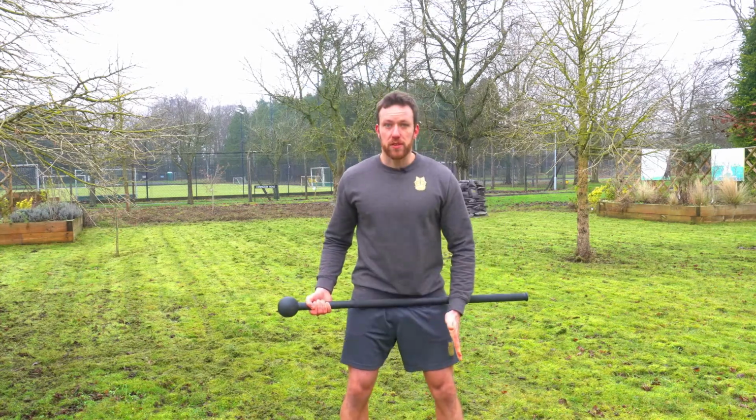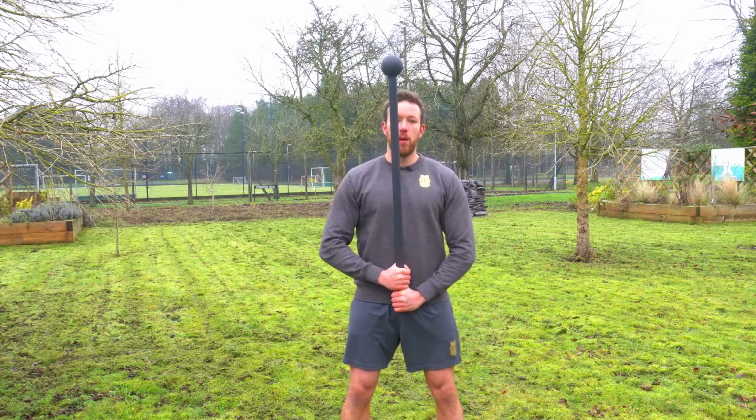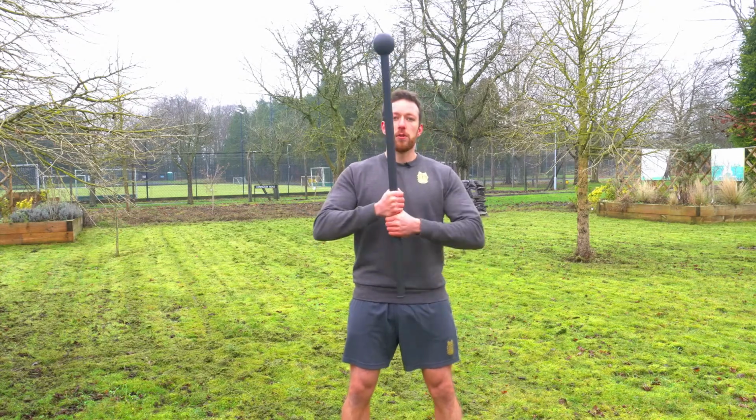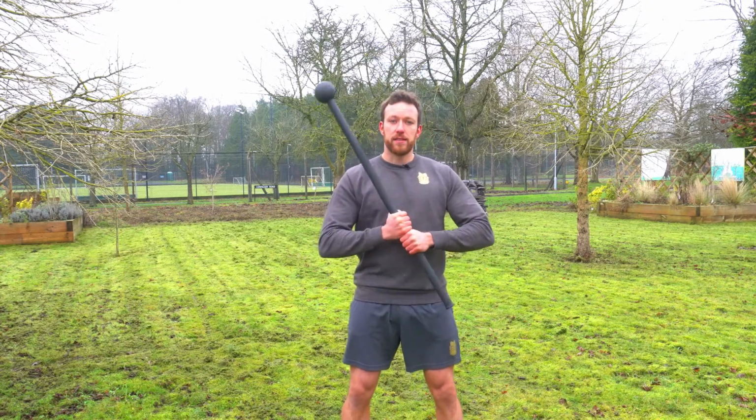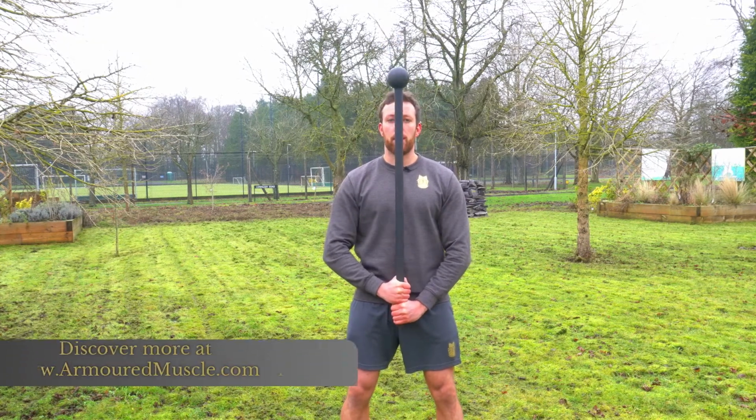Feet can be in that shoulder width stance as we discussed in the rack, and the hands need to be below the belly button or just level with it. You don't want to be too high, as this isn't quite the metronome. You'll find it more difficult if you come lower.